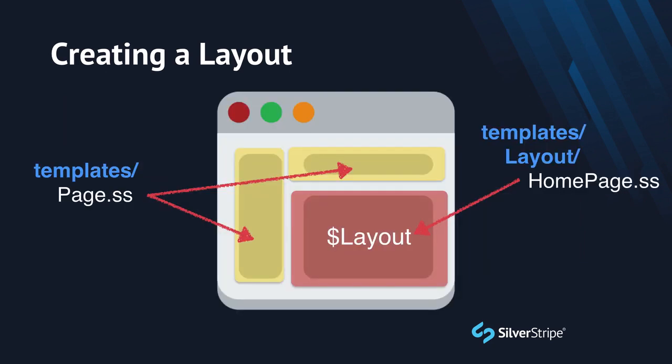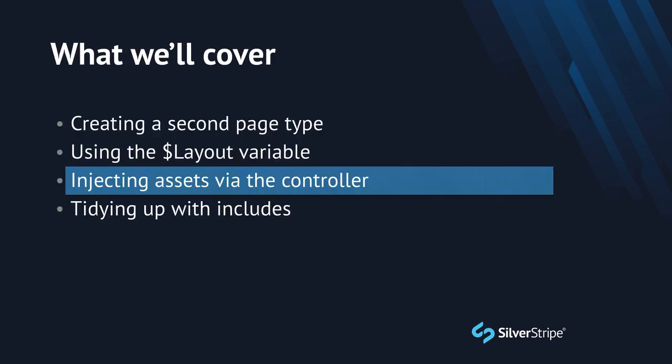A vast majority of Silverstripe projects have only one template in the root templates directory, usually called page.ss, and everything else is left to layout. In some circumstances, you may have a page type that has such a distinct design that it needs its own chrome. A common example of this is a login page, where the user is presented with a very streamlined and isolated form.